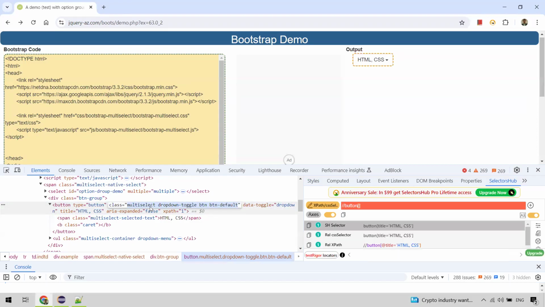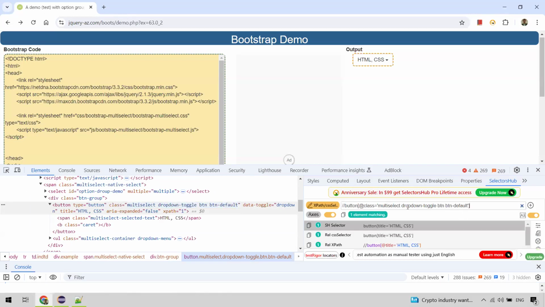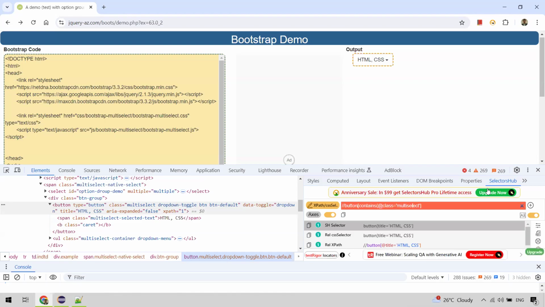We do have class. We can take the class and write something like this. It is matching, this is fine, but if you see it has some spaces in it and it's lengthy. You don't need to write the whole string here. Maybe we can provide till here, and then we can just use the contains method. This is an XPath method, if you remember, we have learned this. Contains class. What's the part of the class name? This one, right? This part. We can provide something like this.